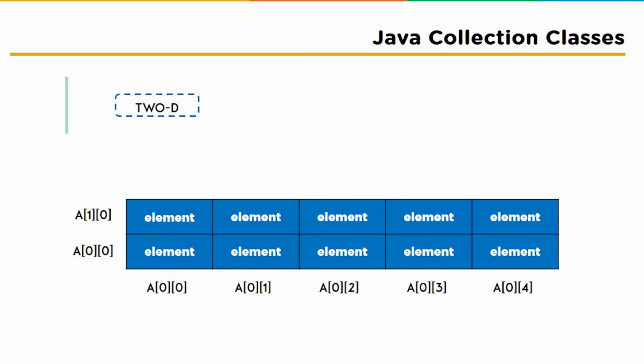The two-dimensional arrays are completely similar to the one-dimensional array, but the only difference is the index numbers. Earlier we had one index number, but now we have two index numbers. Now using these index numbers, we can represent the elements in a matrix form. So to understand this in a much better way, let's go through a sample code.